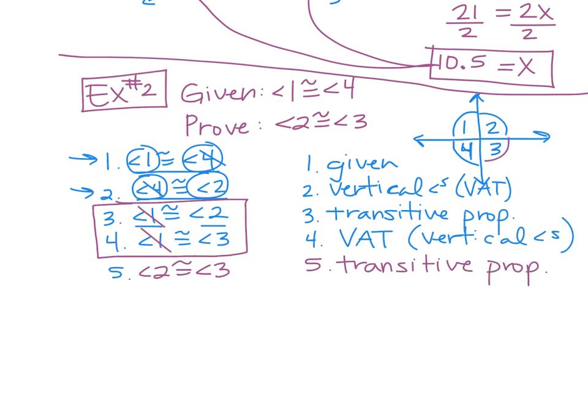Okay, so in the end, they're all congruent. What does that make them? If they're all congruent, they're all 90. They're all right angles, okay? But we didn't have to prove that, so we'll stop there. But that would be your proof, okay? Now, technically, you could have put 2 and 4 together as one step, but that's what I did last time, and I confused people. So this is probably the simpler way to understand it, okay? Questions on that?